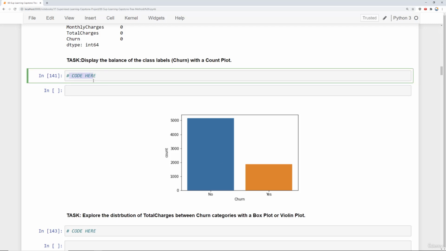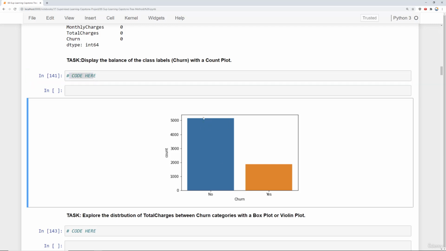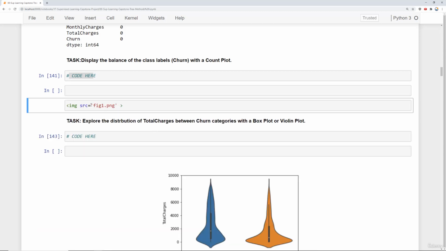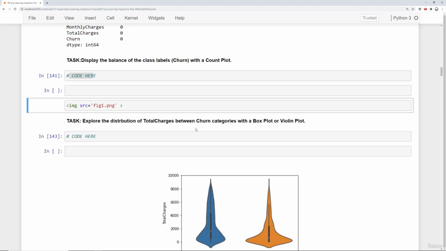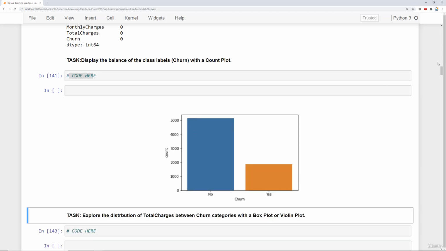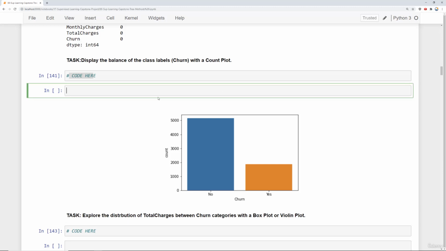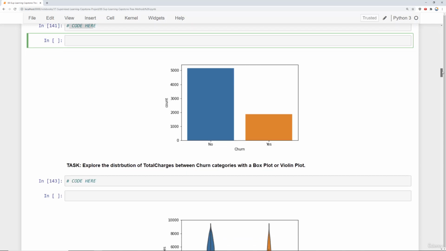Something to note here is that while we do recommend you code in this cell, if you check out this cell, it's actually a markdown cell, and if you double click on it, you'll notice it's just pointing to a PNG file that's in the same folder. So if you opened up the folder, you probably noticed a bunch of PNG files. Those are just the actual files that are linked to in the markdown cell. So if I run this cell, it will just put in the image there for me. So again, if you accidentally double click on one of these images, it'll show you the markdown cell. Don't worry, you can always just run this markdown cell and it'll display that PNG image directly in the notebook. And this is mainly to avoid the issue of you accidentally running the cell above it and missing what the visualization looks like.